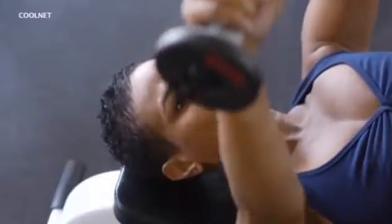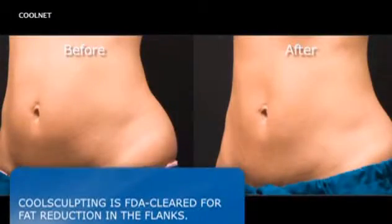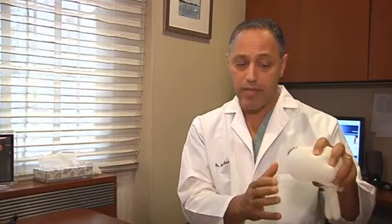And basically what happens with this technology is that there is a device that grabs the skin and grabs the fat into a suction cup, and basically for 1 hour it delivers this cold energy through the skin. During that hour, that fat crystallizes and it's pretty much frozen. It almost looks like butter that's been in the freezer. So we detach the device, and basically our skin and everything goes back to normal as that fat melts, yet that fat for that hour that's been frozen is no longer viable, and those fat cells begin to die and get absorbed. So what happens over a course of 2 months, if this is what you started at baseline, you can see how basically everything kind of just shrinks and shrinks, and therefore you get a really nice reduction.